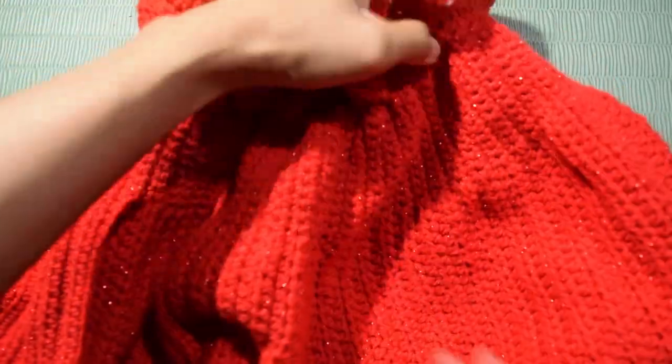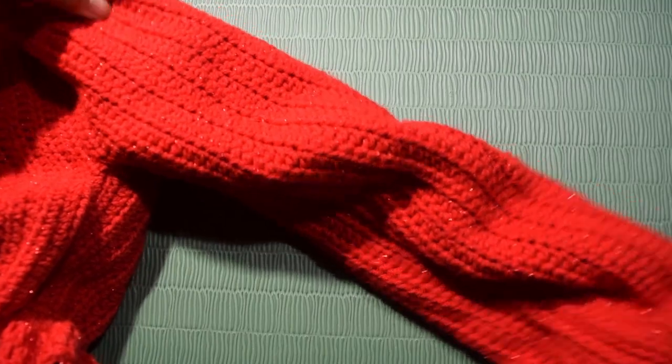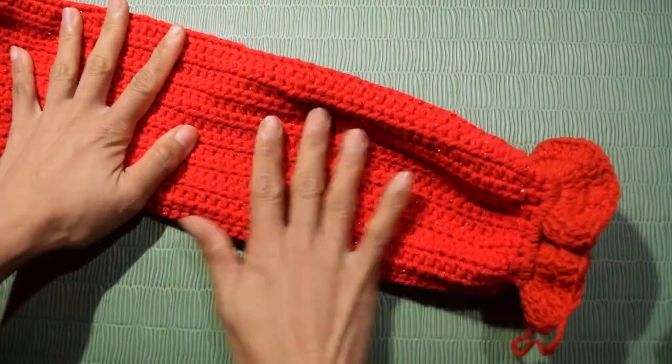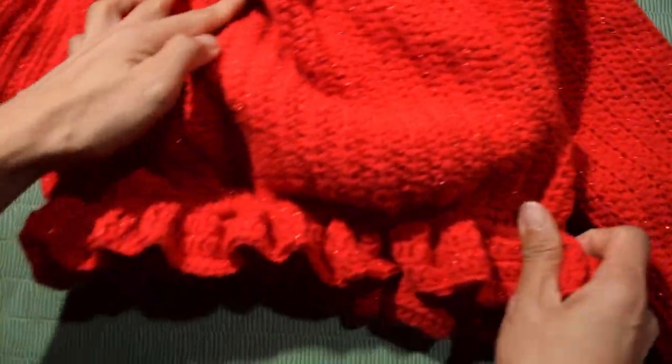So here it is. I love the look of this sweater, the ruffle, and I like red. Plus, I'm a big fan of crop tops. So I hope you like making the sweater.